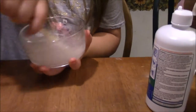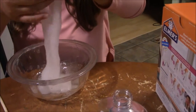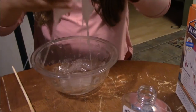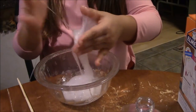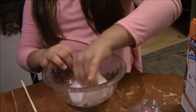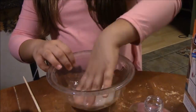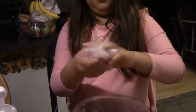Yes. Ooh, I like this. I like this slime. Look at it, it's sticky, but it's super cool. I need a little more contact solution. This is actually science. Yes, because it's a chemical reaction that causes that. So it definitely is science.